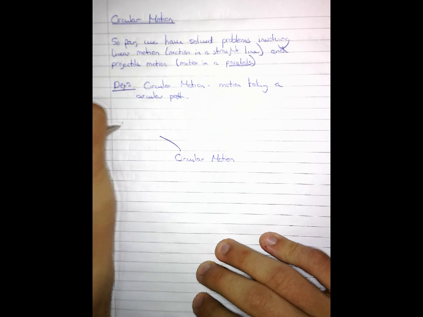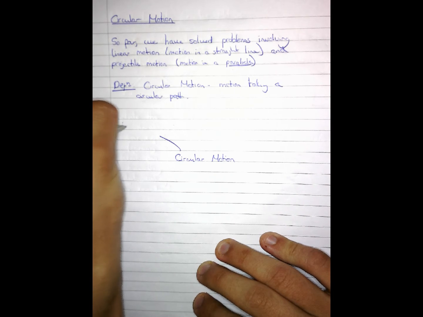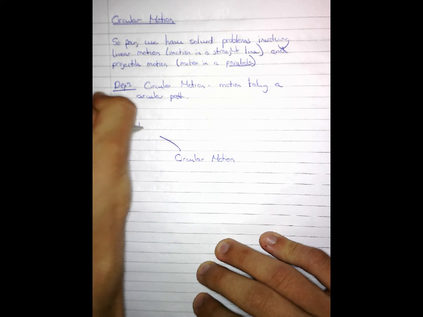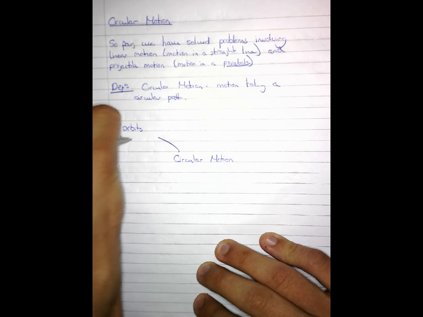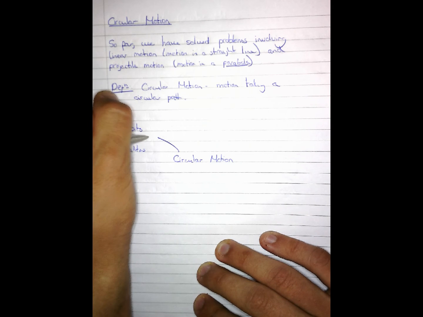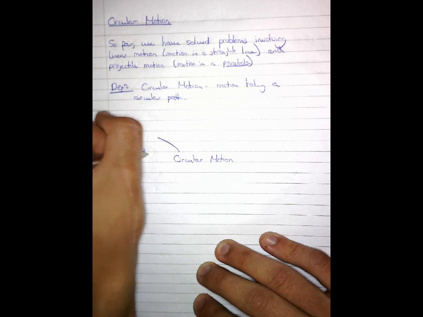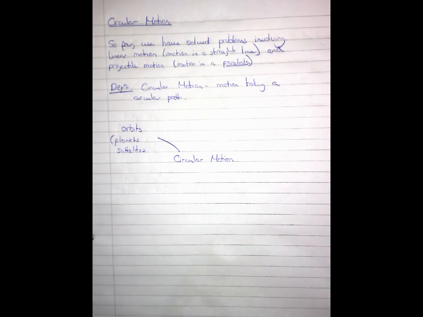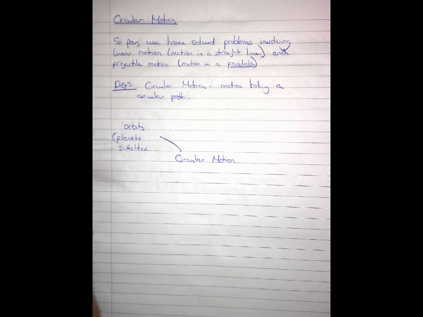Okay, so here are some examples, and these are the examples that you typically face in terms of solving problems, and they give some of the best examples of circular motion. So first one, and you're going to see this with Mr. Davis later this week, is orbits. Now, this can be the orbits of planets around stars, satellites. So you can have natural satellites, which are things like the moon, and artificial satellites, which are the sort of thing Elon Musk puts into orbit. These generally follow near enough perfect circular orbits.